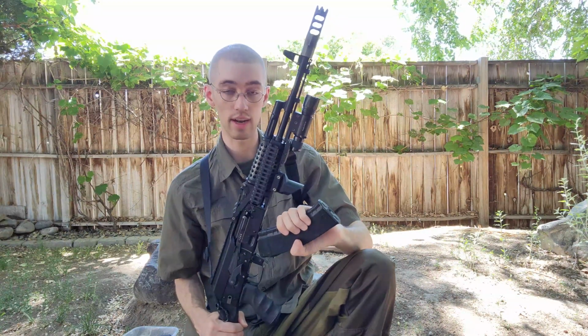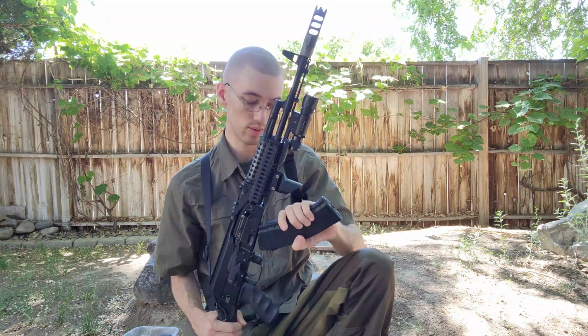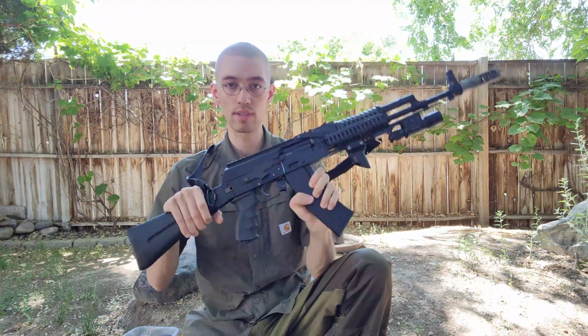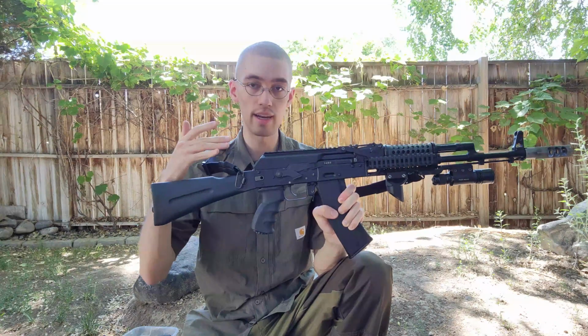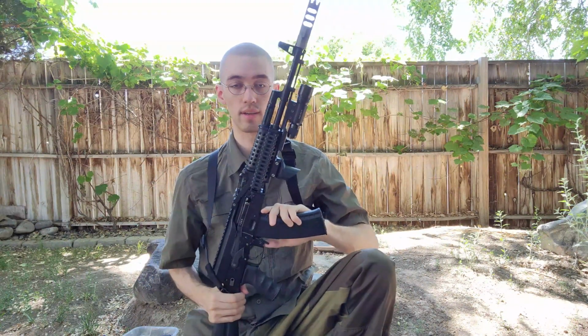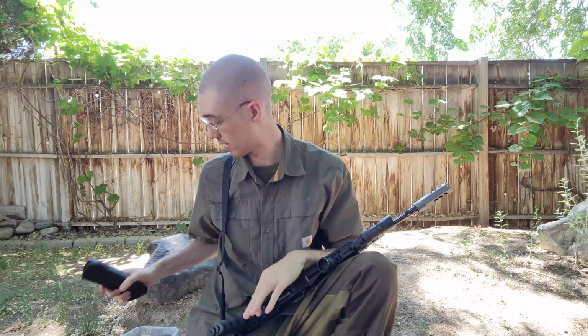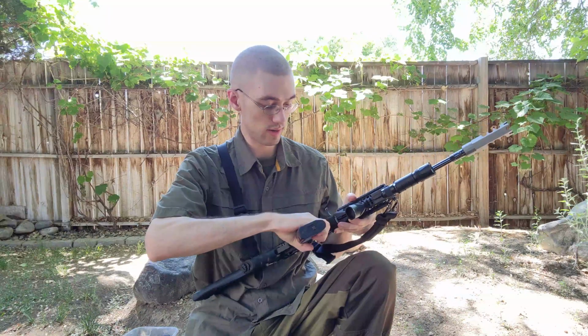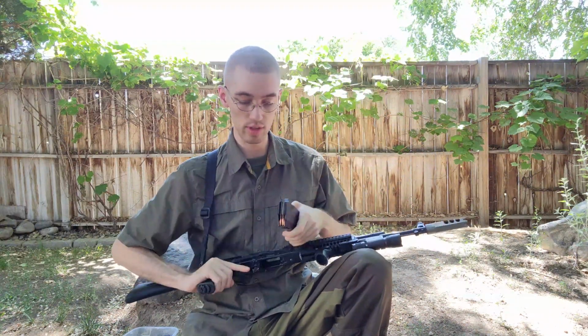Now, if you just have it for home defense and you always have it in the gun anyway, then you won't have that issue. But it's just kind of awkward. For me, on this gun, I always have to line it up perfectly in the front to get it in, whereas with all these other mags I was mentioning, they just go straight in. You know, the Plum mags just go straight in. Granted, these are also a little bit on the tight side, but they're really, really good.